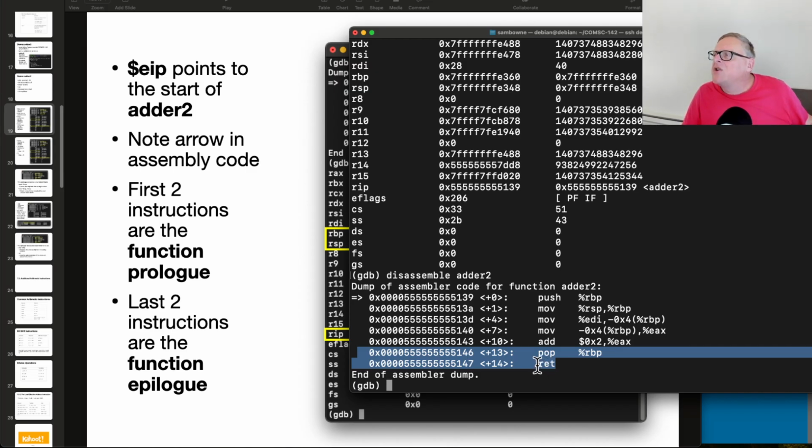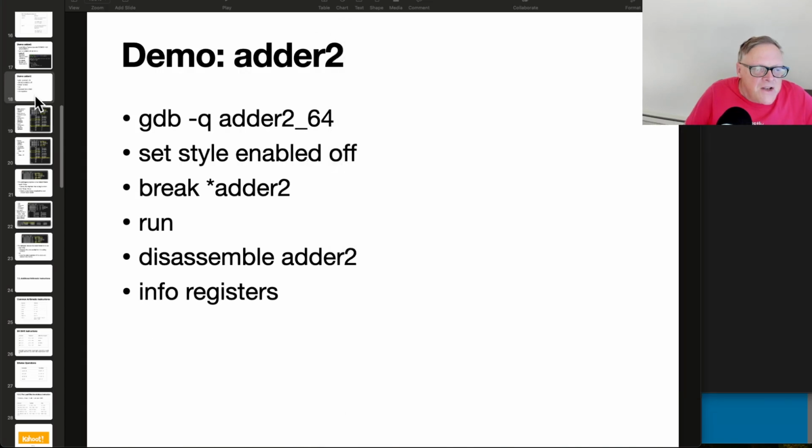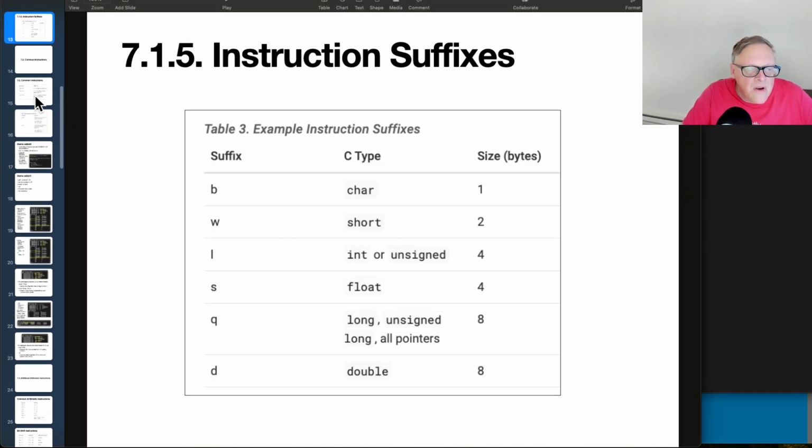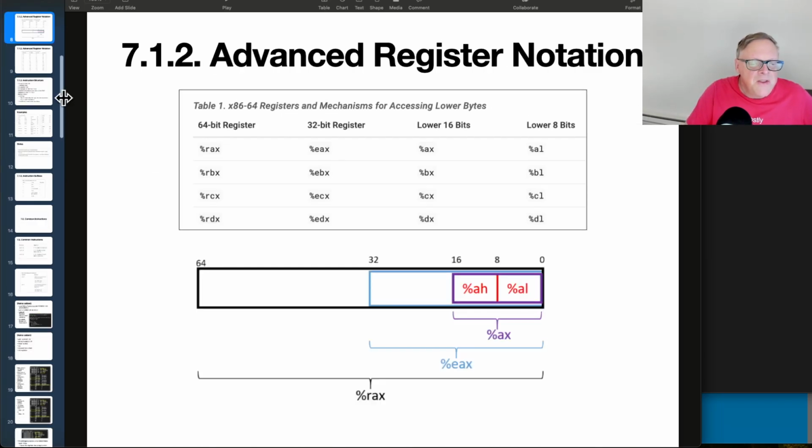A quick question. How do I determine whether the register is 32 or 64 bits? It's very easy, and I'm glad you're asking. If it starts with R, it's a 64-bit register. If it starts with E, it's a 32-bit register. Let me go back to the slide that showed you that. That's a very good question, and we had that back up here. So RAX is 64-bit, EAX is 32, AX is 16, and AL is 8. That's what you'll see. Another thing you might see is a suffix on the command, but I'm not seeing that here. I am seeing just the register itself tells me.